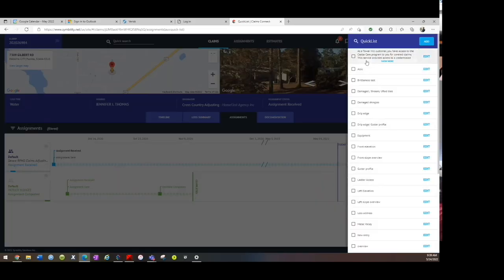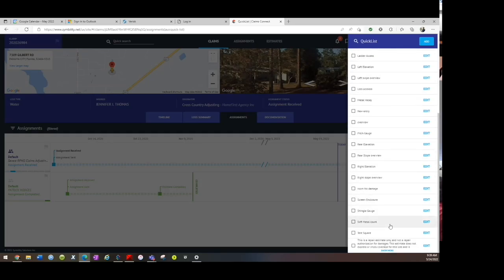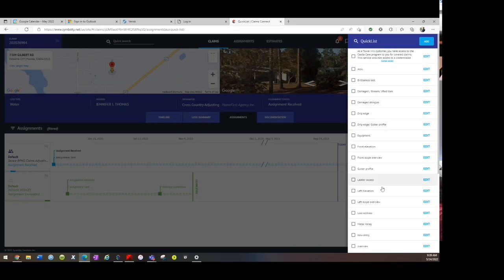I click on there and I could populate the same exact list. See that? And it'll push it to my mobile claims. To me, if you wanted to populate your quick list, the easiest way to do it is in Claims Connect, on the web version, and then it'll push it to your mobile claims, make it available on your mobile claims. Okay.